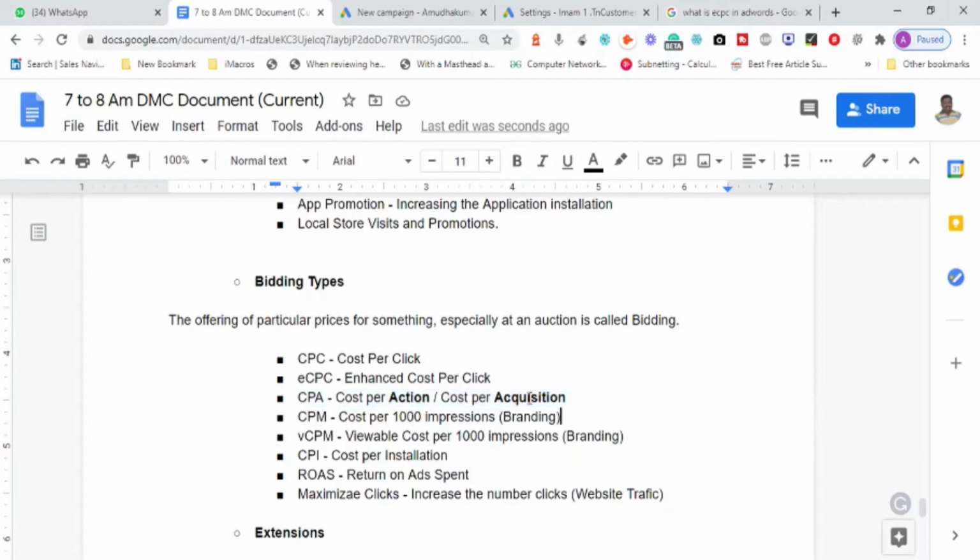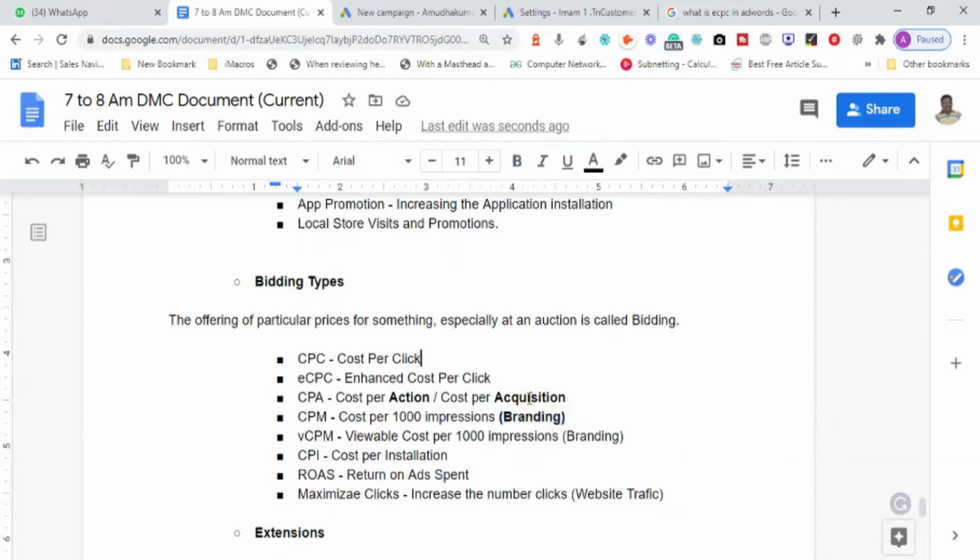Okay. We have another bidding strategy here, CPM, cost per thousand impressions, which means we fight to show our image or advertisements to more than 1,000 people. For every 1,000 people we show the advertisement to, we get an amount deducted, maybe 20 or 30 rupees approximately, it depends. It's basically called CPM, cost per 1,000 impressions. When 1,000 people look at your advertisement, your money will be deducted. This kind of bidding strategy is used when somebody wants to increase their brand visibility. People can use both image advertisements and video advertisements to increase the visibility.